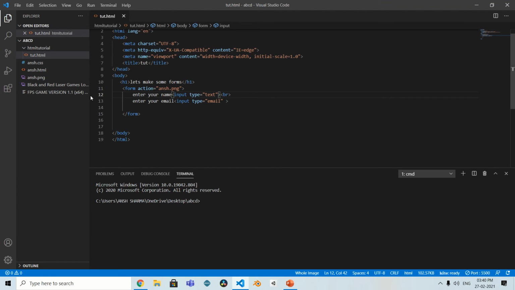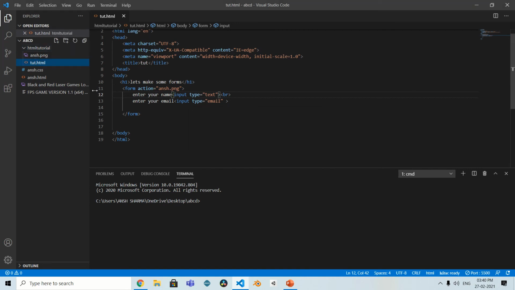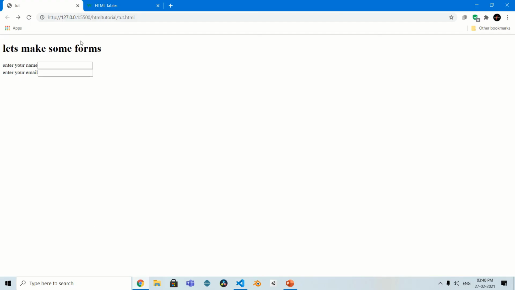So this, I can say, I should take it here, Ansh.png. Yes, move this. Now control S. It is not doing anything because this is not the email.